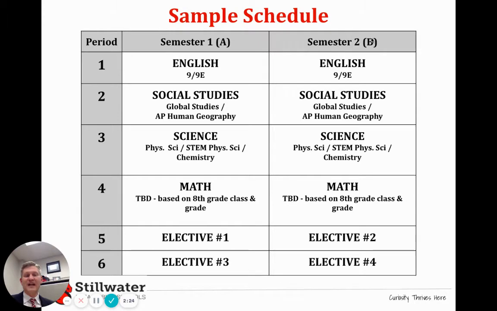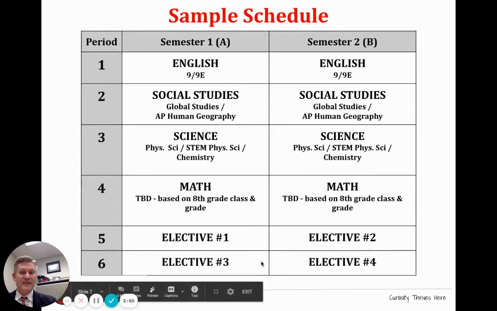Out of the 6 classes that your child needs to sign up for each semester, 4 of those classes are what we call core classes. Those are English, social studies, science, and math. What we mean by core classes is all of those are required classes. So even though there's a ton of different offerings here at the high school, the reality is each 9th grade student is going to have to sign up for those 4 classes. That'll leave room for electives at the end.